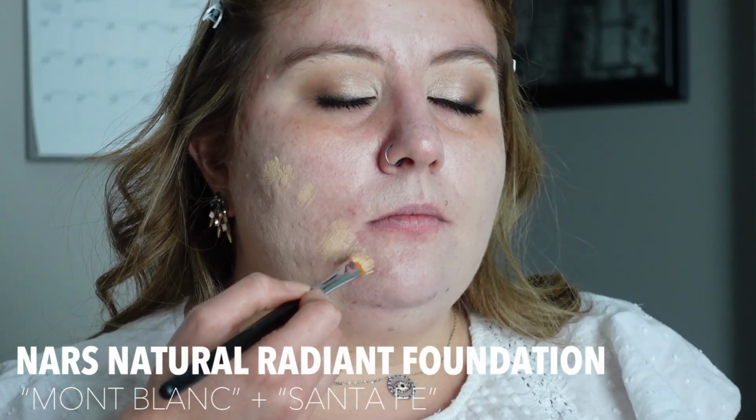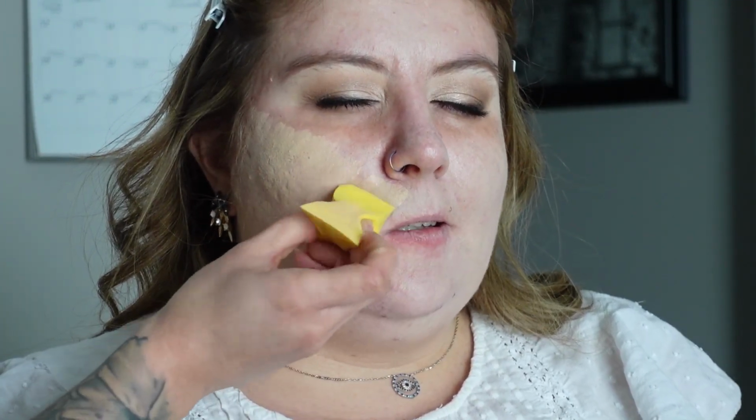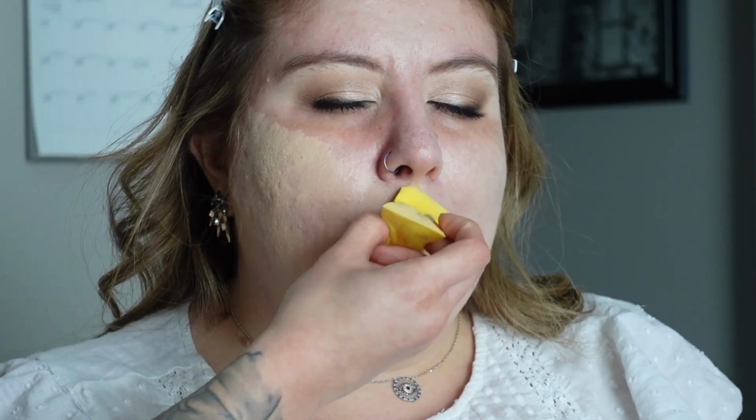I went in with a full coverage satin finish foundation. This is the NARS Natural Radiant Foundation. It's one of my all-time favorites. It lasts so long. It's really good for all skin types. You might just have to go in with a little bit more mattifying primer if they're a little bit more on the oily side. I'm going in with the shades Mont Blanc and a little bit of Santa Fe just to make sure I match the skin tone that she has on her neck.